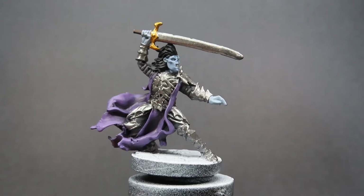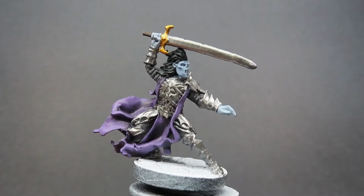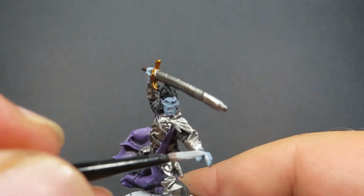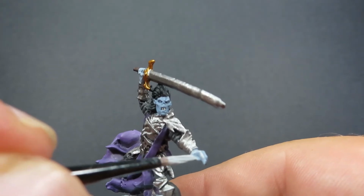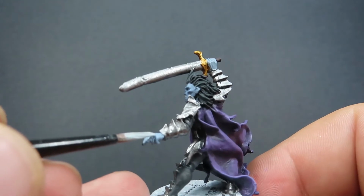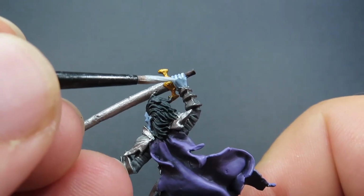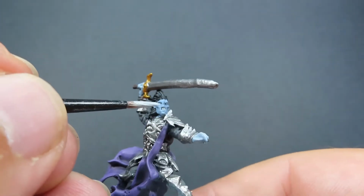Then once we have that complete, what we're going to be doing now is coming in with some grey blue and our highlight skin again. This time I'm just adding that one drop extra of our highlight skin to make it a little bit highlighter color, so we can really have those highlights stand out that little bit more. It's going to make him look a little bit more white. But that's no worry, since he is an undead. We don't have to worry so much about him being realistic sort of human in color and appearance. We want him to be a little bit more extreme on the colors.